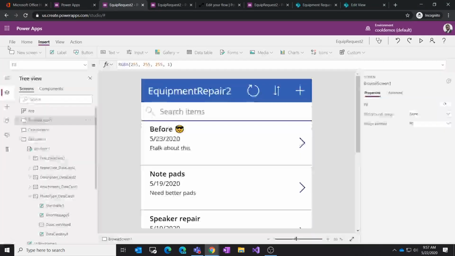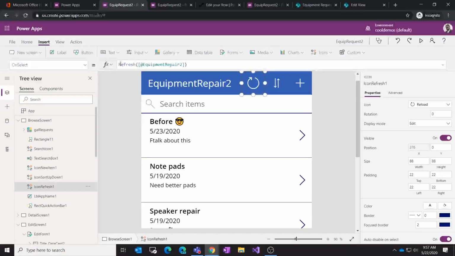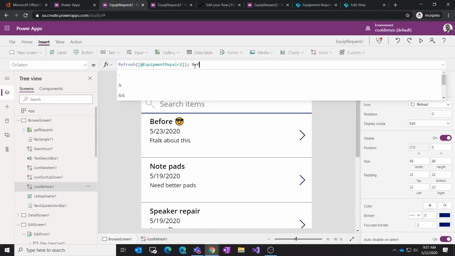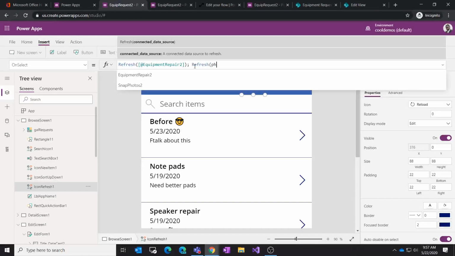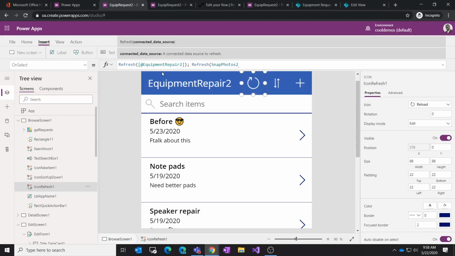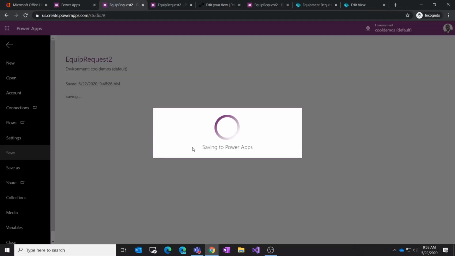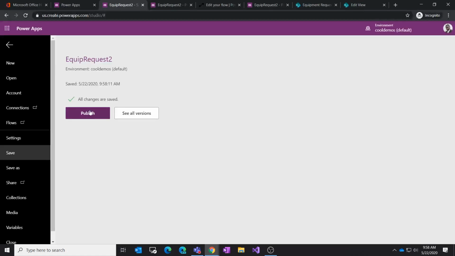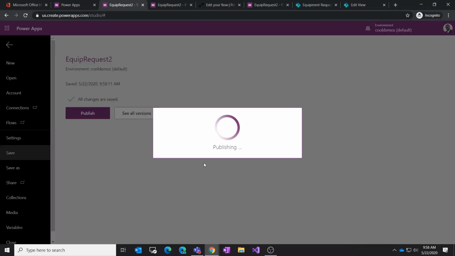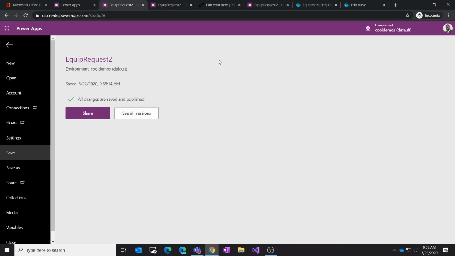So if I go back here, and the reason why you want this to refresh your data source, you see how it just refreshed the repair list? You want to refresh your photo gallery because, what do I call it? Snap photos. I saw it. Sorry. Because of that very point, the document library may actually have the new images, but because we don't have an explicit refresh, it may take some time. I'm not sure what the timing is for the user to realize that your images have actually made it to the library.